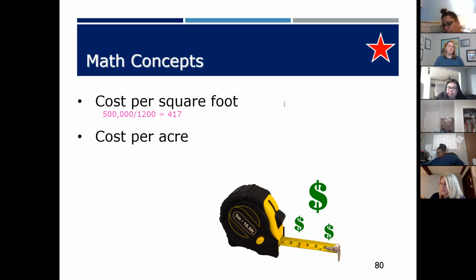You're looking at the formula. And again, this is terminology that we use. How much is a square foot of this property? Take the cost of the property, divide it by the number of square feet, and that'll tell you how much each square foot costs. Same thing with cost per acre. You have a $1 million tract of land. It is 12 acres. Take $1 million, the cost of the land, divide it by the number of acres. How much does each acre cost? Every acre costs $83,333. Again, I just rounded for simplicity. The entire cost of the lot divided by the number of acres tells us that every single acre costs $83,333. Cost per square foot, cost per acre. The formula is in the name.